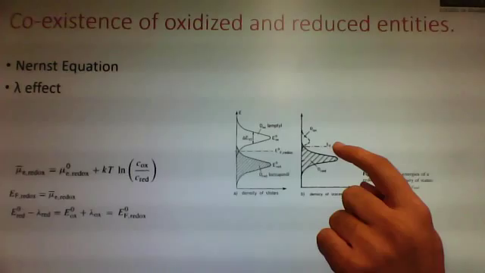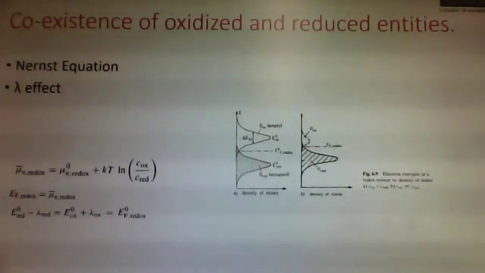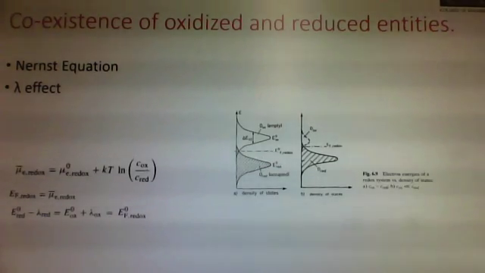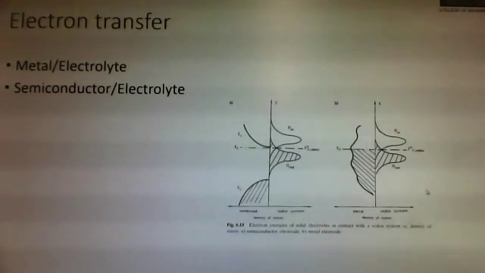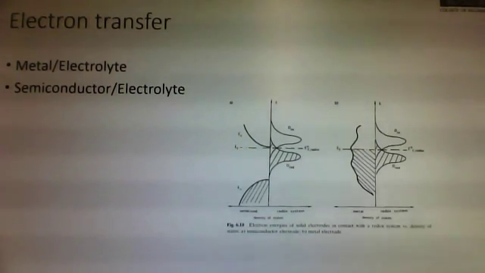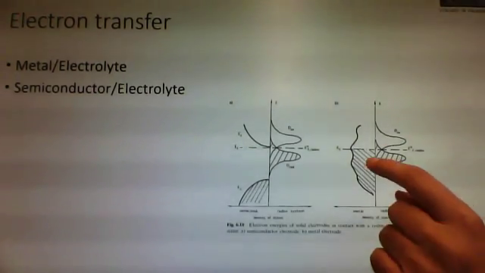And this is also explained by the Nernst equation, as we know that the concentration plays a role in fixing the potential of the junction. So the question now is how this is related to the discussion of the electrode-electrolyte interface. We start now with just the metal-electrolyte interface, and then we look at the semiconducting-electrolyte interface.